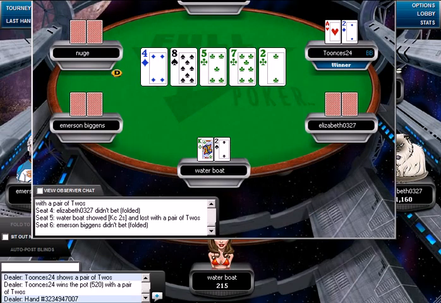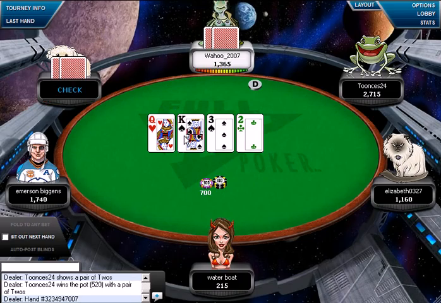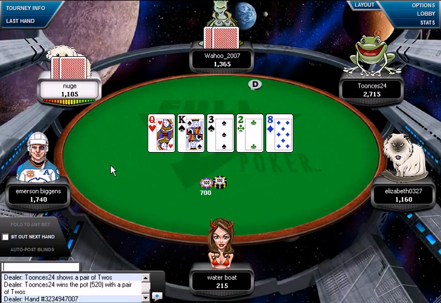And basically just folding ace king, that's pretty routine this hand. I mean, we're out of position. Okay, ace king can be dominated by a bunch of hands. Basically any pocket pair, like even pocket deuces, are a favorite over ace king.